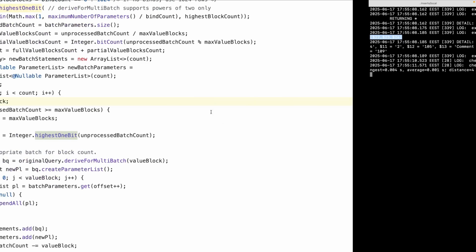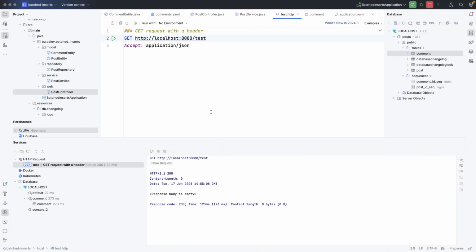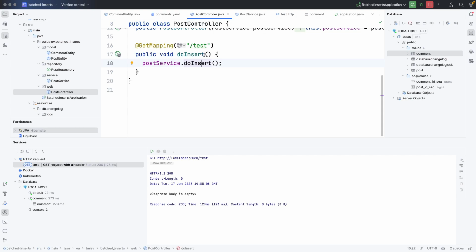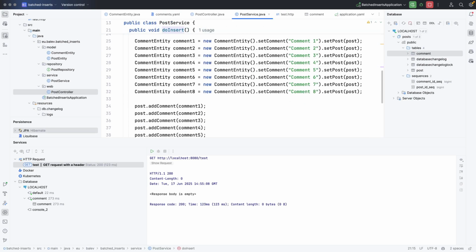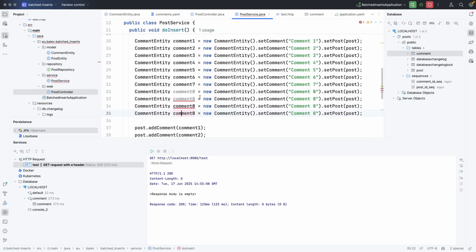Let's continue the experiment and create one more example. In this example, we will insert 9 commands, or even 10, maybe we can do 11 so that it's more interesting. 9, 10, 11.